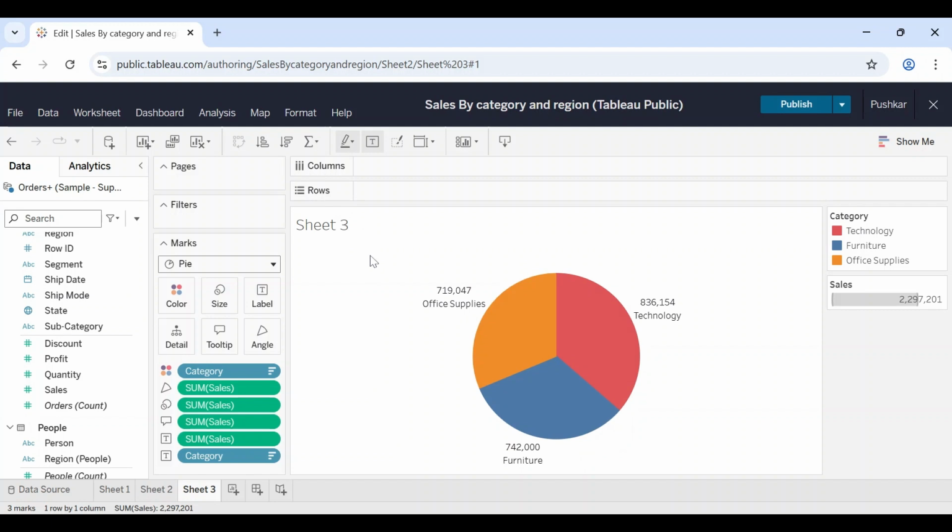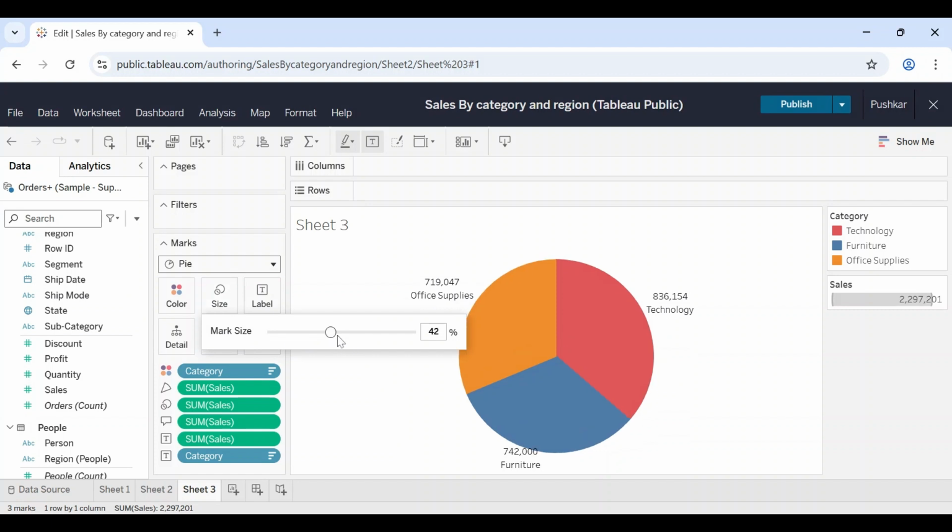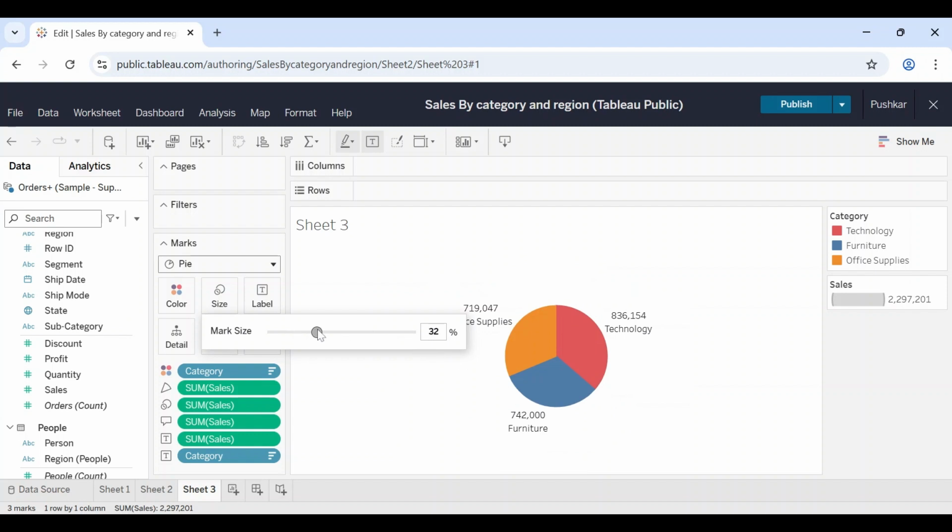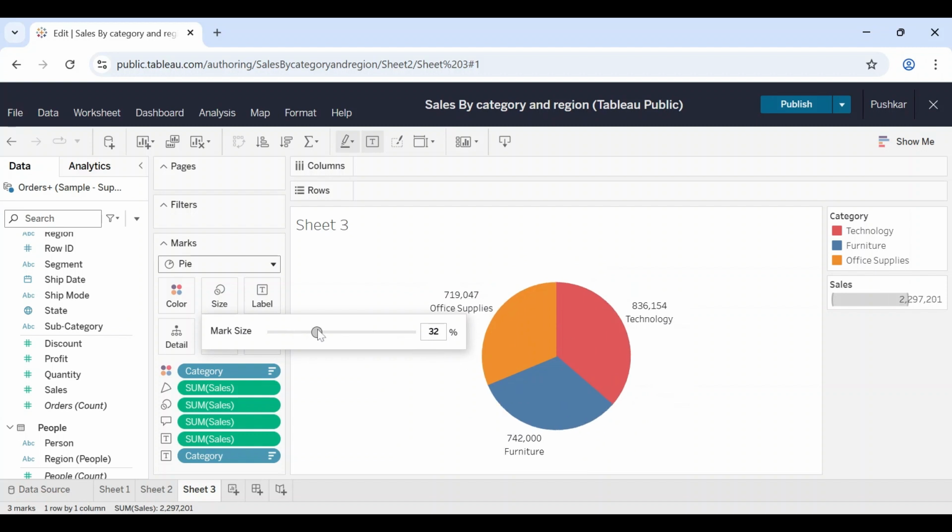Now, to ensure the chart looks visually balanced and occupies sufficient space, adjust the pie size. Click on the Size shelf in the Marks card and move the slider to the right. So this will enlarge the pie, making it easier to read the labels and understand the visual differences between the slices. Now you can also add a title to give your audience quick context.